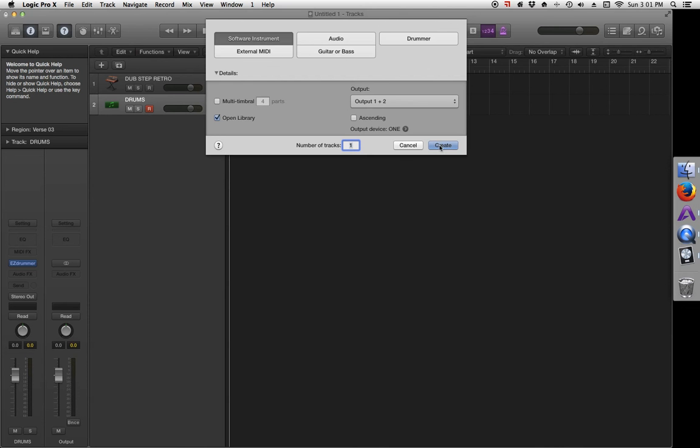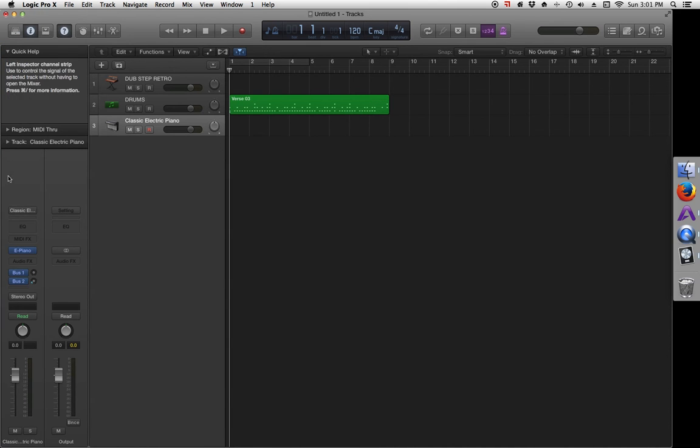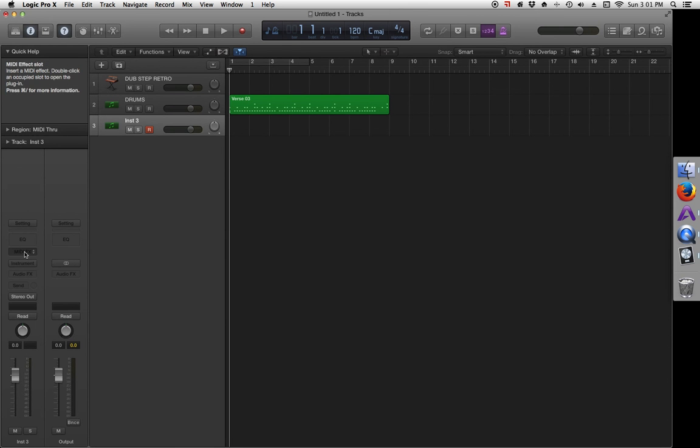Audio instrument, create. Another track's going to pop up below it. We don't want that. We're going to reset this. All right, and we're going to find, no, hold on.